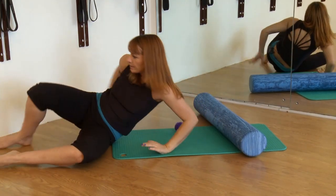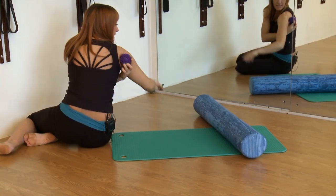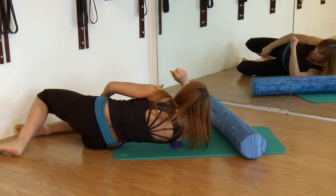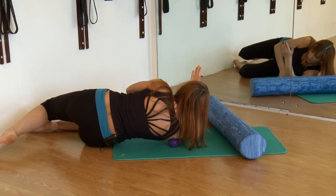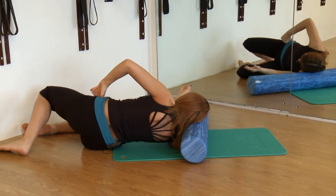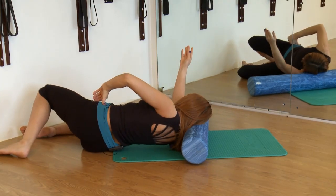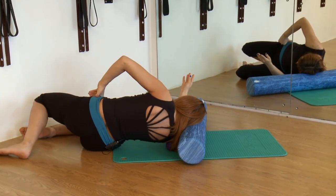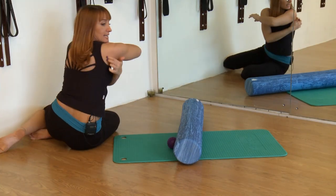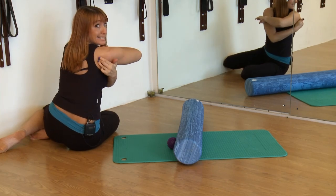Let me show you from the back. So it goes here. And if you can't find it straight away, or if you think it feels okay, it's probably unlikely that you've got the right place, because most people do have tension here. You can actually use the roller as a cushion here. So if I just wanted to stay here and rest my head, I could. Now I could just kind of jiggle around just till I find the right place. Moving and breathing. So usually it's this little area here, around that corner tip of the scapula.